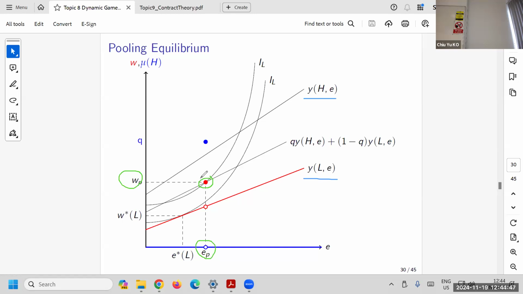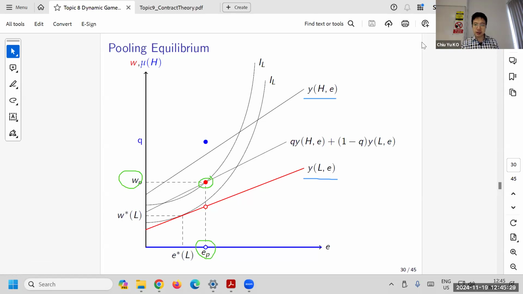As long as this is satisfied, there is no problem, because in this case the high type cannot do anything. The same idea: if he does anything, he will end up here as well. So we can check, this is the pooling equilibrium. Of course, you may say this is rather crazy, because if you have very high education, maybe you should work more. But it doesn't happen in equilibrium, so this is okay.